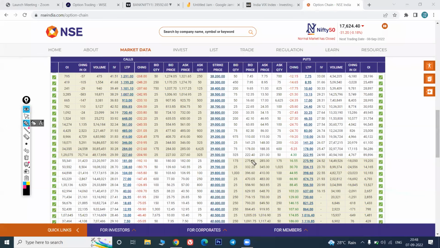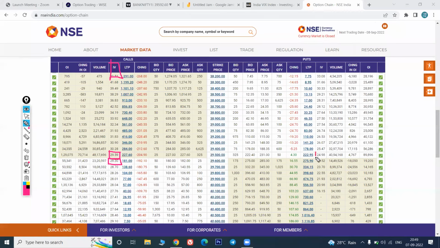So now for an option trader, what are all the data points which are important? Because I opened the option chain chart, not to go into detail about the option chain, but I want a few things here in an option chain. That is the IV of the option. Here you can see one column, the IV of the options. This is the IV of the option which you can see.